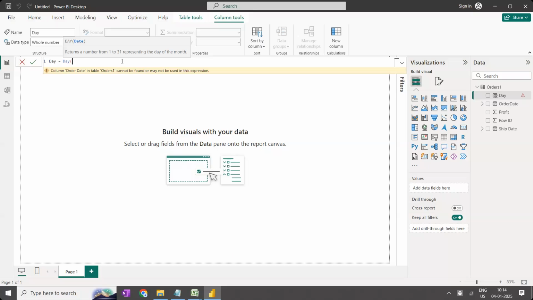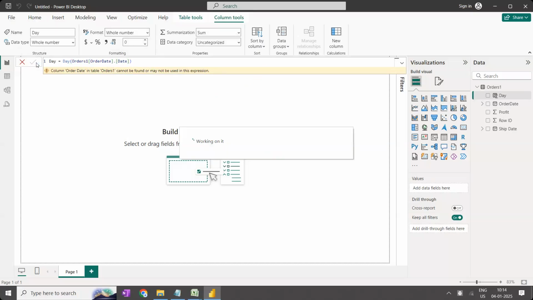So what is the input you have to provide? It is the date. In this, which is the date column? Order date. So I'm going to select the order date, Orders 1. Within that, order date dot date means it is going to consider this one as a date column, and for that it has to apply.